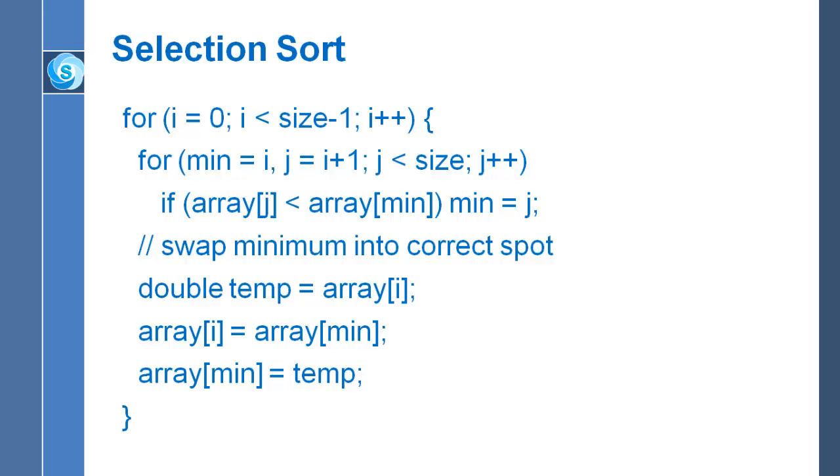Something to watch out for here. Notice that I'm using min as an index into the array. Min is telling us where in the array the minimum entry is. Min itself is not the minimum entry. It's just the position of the minimum entry. And that's it. That's all the inner loop is supposed to do. It's supposed to make a pass through the array and locate the minimum entry in it.